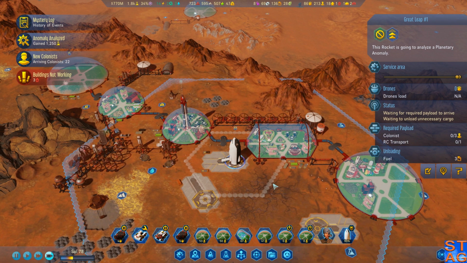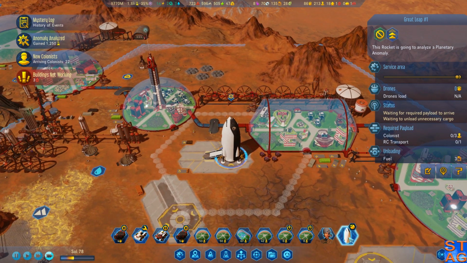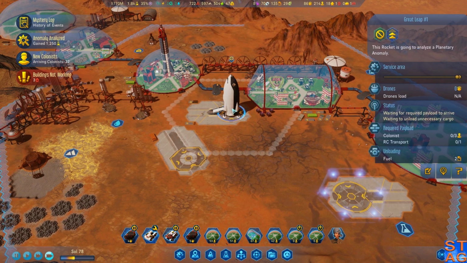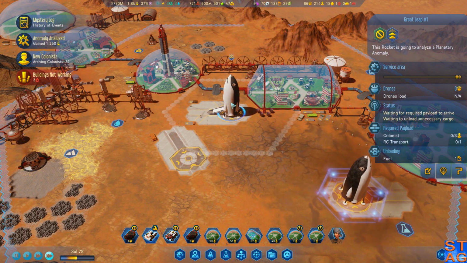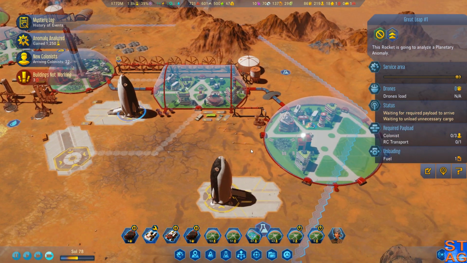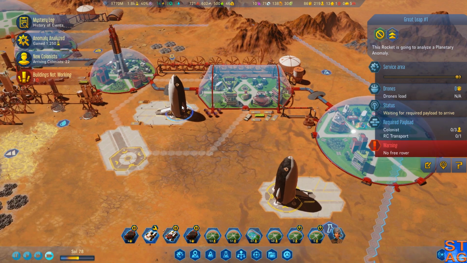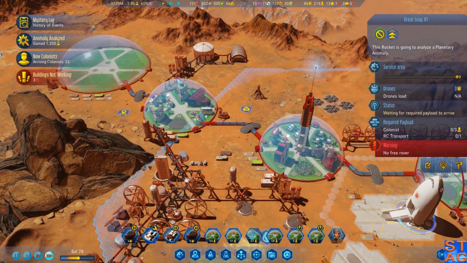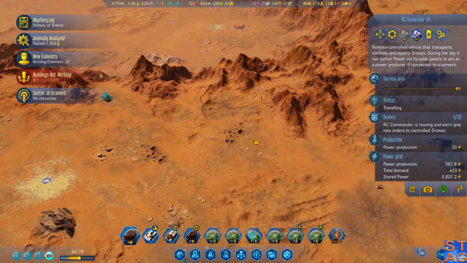Come on, grab it. We just gotta take 2 more fuel off this thing, guys. Come on. Low priority this. Alright, no free rover, so we have to go actually recover this guy. Damn it. Sectors. I have my hopes.